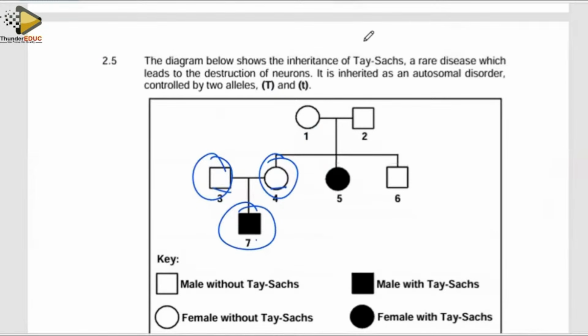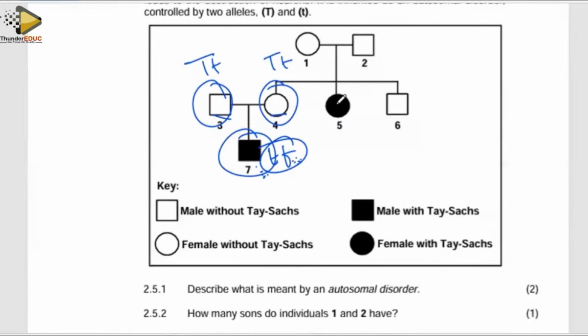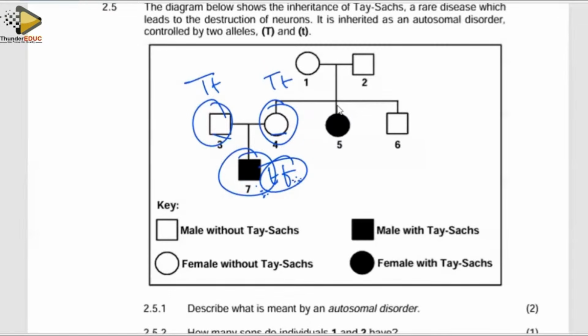Yes, normal people produce... it means that this one was heterozygous, and also this one was. It's like the other question, but they are just asking it in a different version. And then they produce kids who are heterozygous, but in this case recessive. Not heterozygous, homozygous recessive. So this one individual inherited 1 recessive allele from 3 and 1 recessive allele from 4. Individuals 3 and 4 are both without the disorder, yes, but they produce kid number 7 who has the disorder.